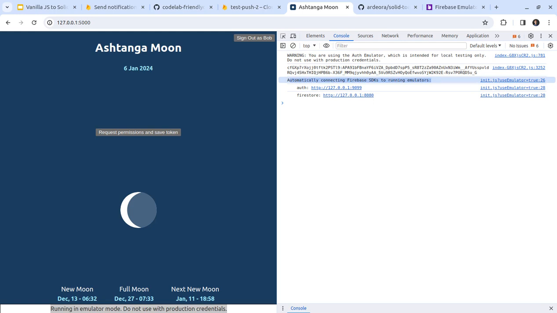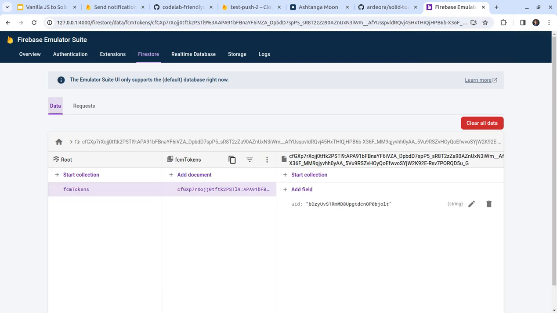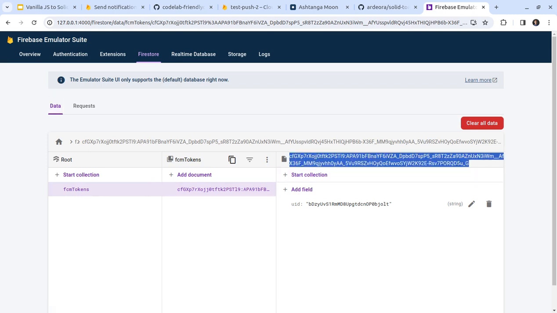And actually, it should have created a document in the database. And yes, it did. So you see the document ID is our long token value, and also our user ID is set to this unique Firebase authentication ID.